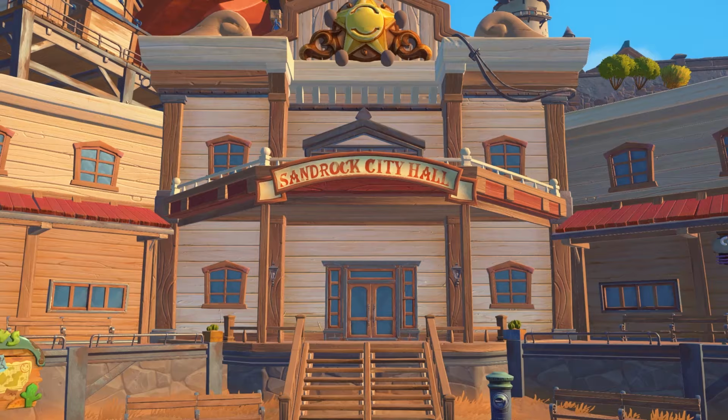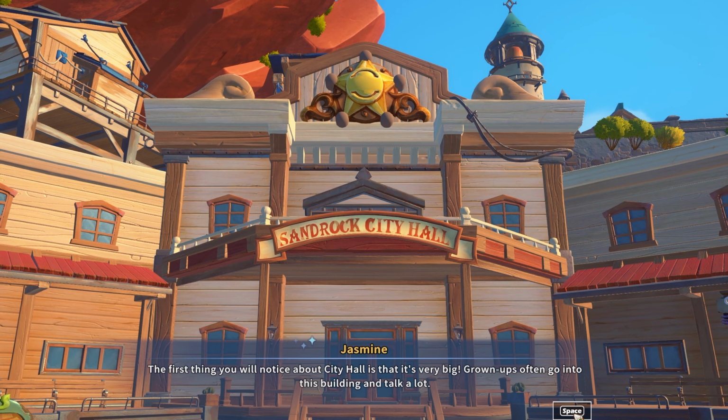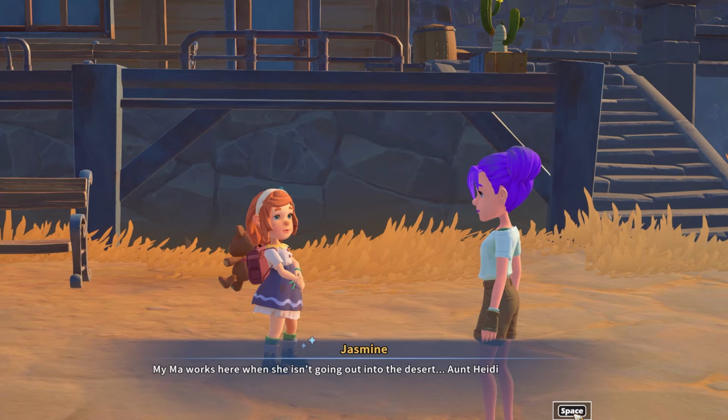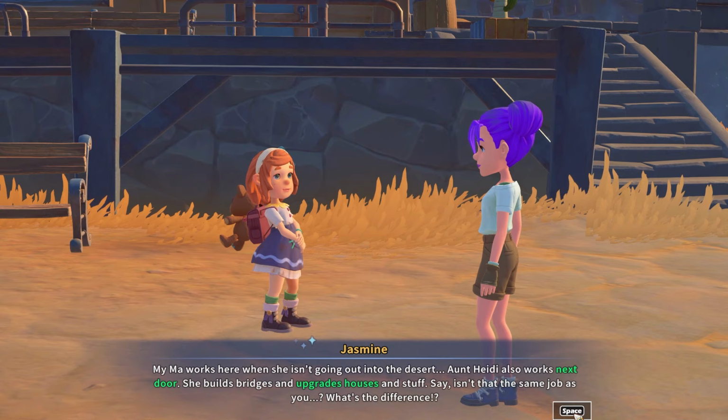First thing you will notice about City Hall is that it's very big. Grown-ups often go into this building and talk a lot. My ma works here when she isn't going out into the desert. Aunt Heidi also works next door. She builds bridges and upgrades houses and stuff. Say, isn't that the same job as you?